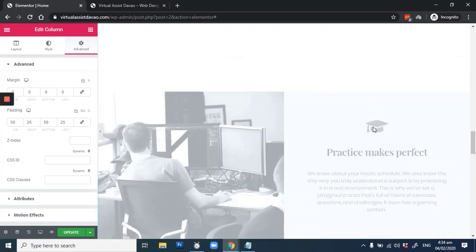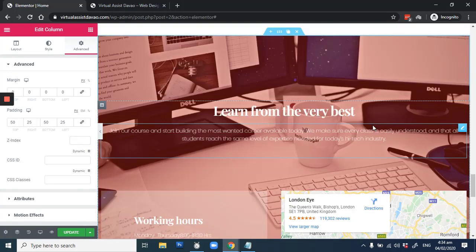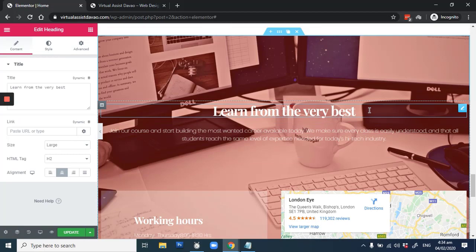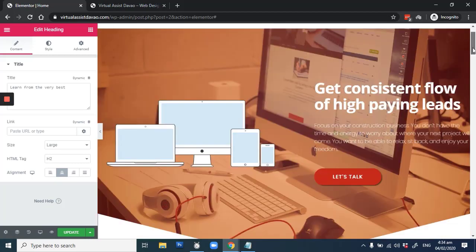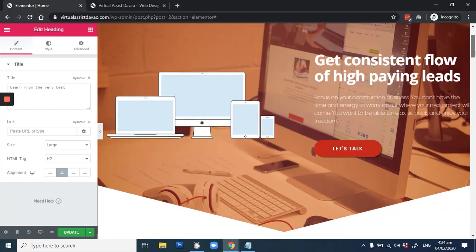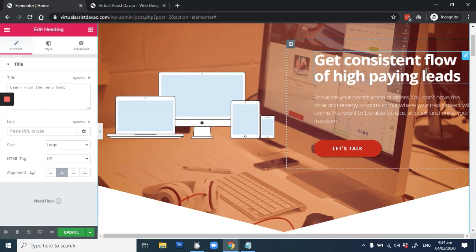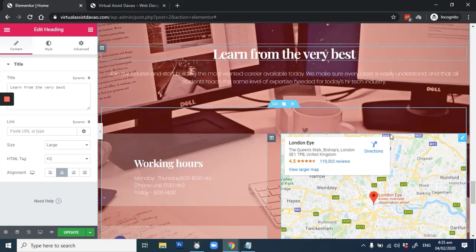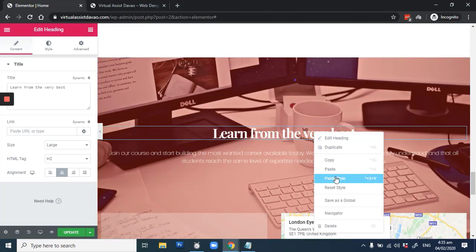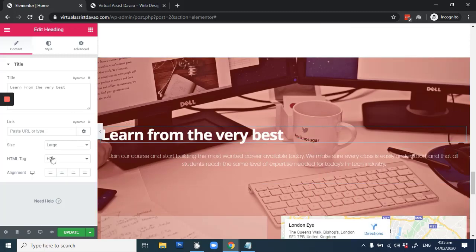Then, so this one, learn from the very best. Got consistent flow of typing. Going to copy this font. Copy. Then paste style here.